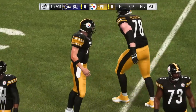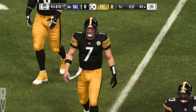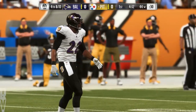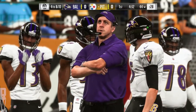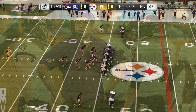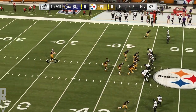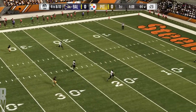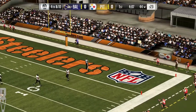I think the punter might start to get into a pretty good rhythm here if he keeps getting opportunities. But that's the last thing his team wants to have happen, right? The last thing you want to see is your punter feeling pretty good because he's out there all the time. Yeah, first quarter only, but they're 0 for 2 on third down conversions to start this thing. Here's Jordan Berry now as he'll kick it away for the second time.